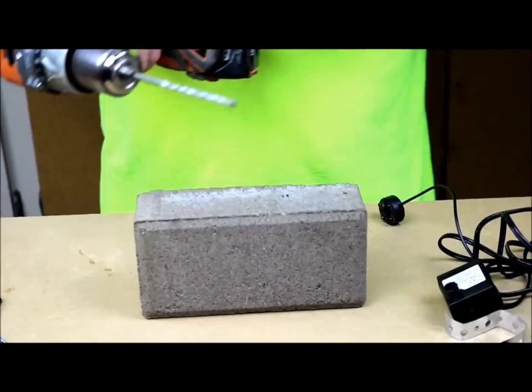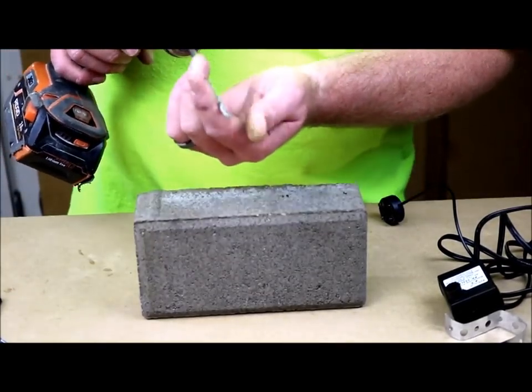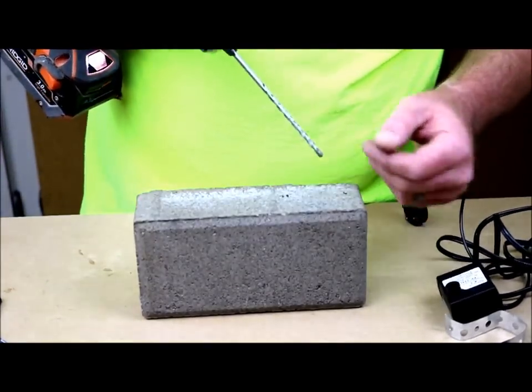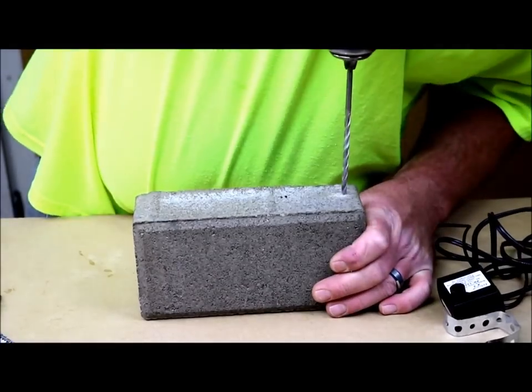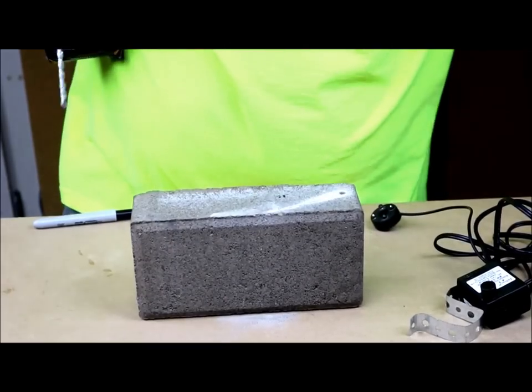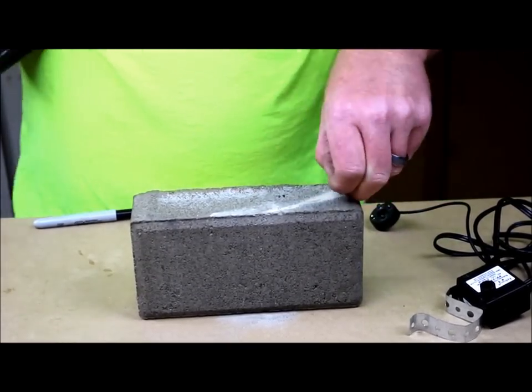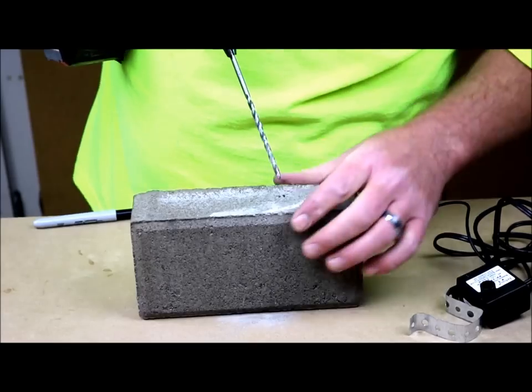You're going to take your hammer drill with a masonry bit. This is a 3/16 size bit, and just drill them out. You want to make sure you go deep enough, so just take one of your screws. If it goes all the way down, you're good to go. Drill out the next hole.